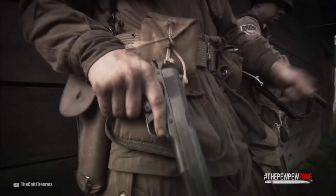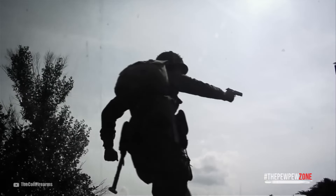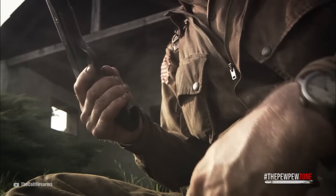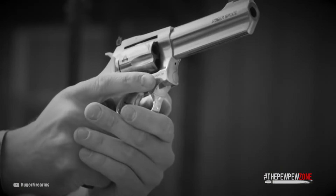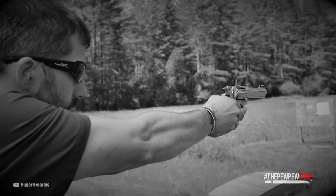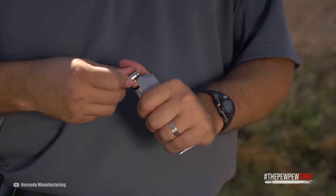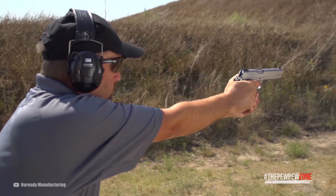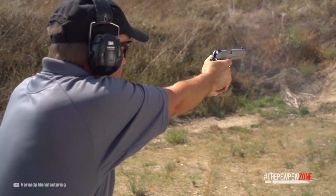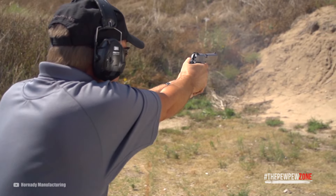The good old .45 ACP was the answer to the .45 Colt, then when the U.S. Army went from revolvers to semi-autos, feeling the need to actually hit and down attackers reliably. There are other great revolver cartridges that just outperform what semi-autos have to offer. The good old .357 Magnum and .44 Magnum come to mind. Jeff Cooper was looking for a round that could do to the .45 ACP what the .357 Magnum and .44 Magnum could do to the .45 Colt — in simple terms, a round that could eclipse it.